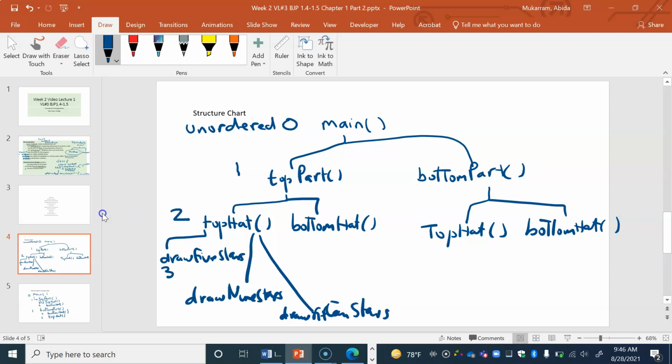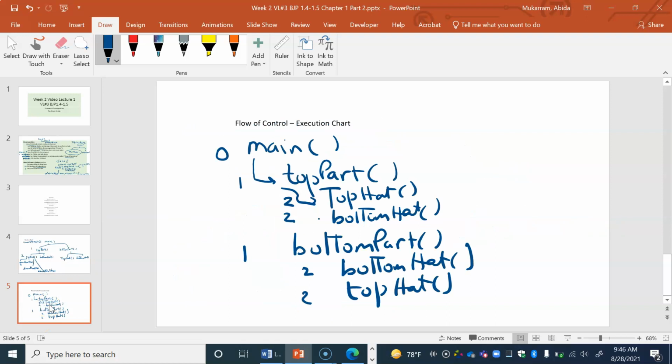And when we look at the execution chart, we can see that now we have to insert here top hat, which actually at level 3 calls draw 5 stars and so on, and then draw 9 stars and then draw 15 stars, right? So this method calls this method, which calls these 3 methods.